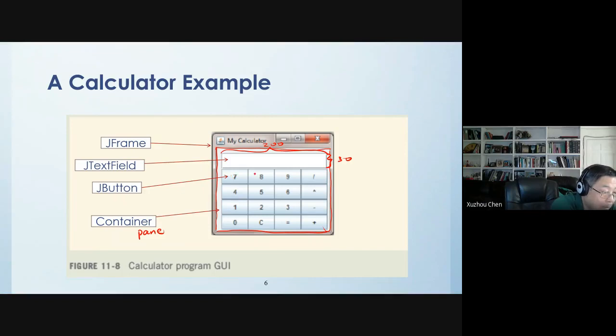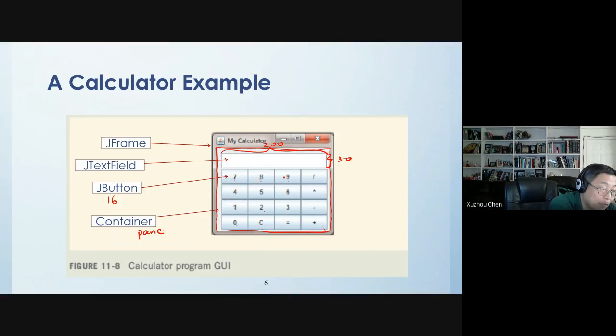Then I have 16 JButtons, so 16 buttons, and each of these characters, 7, 8, 9, is declared as a string. It's also an array of 16 strings. The first string in the array contains 7, the second one contains 8.